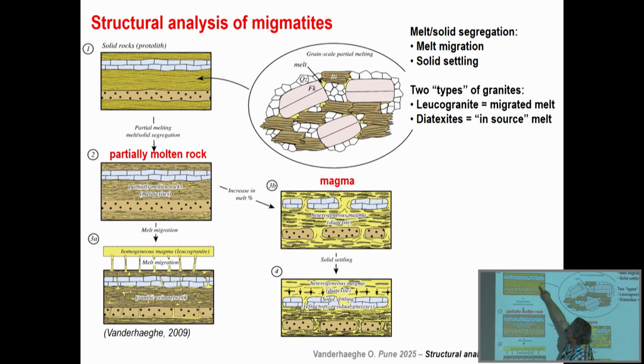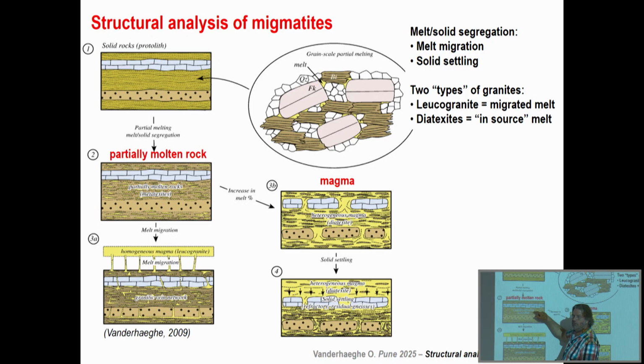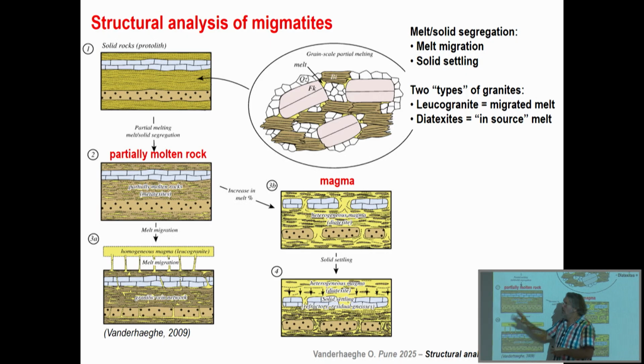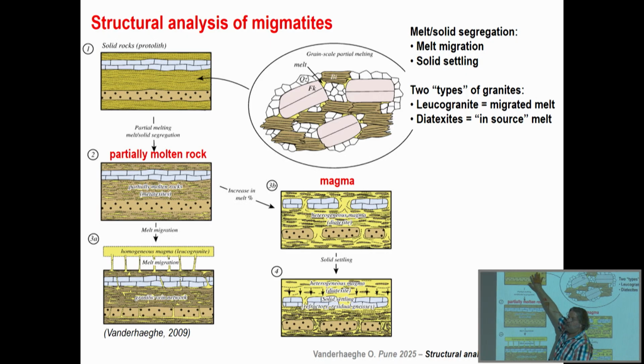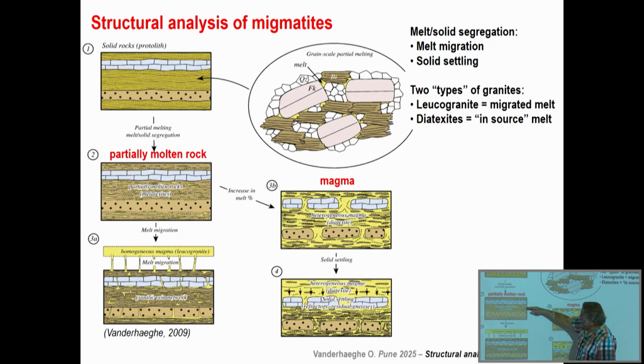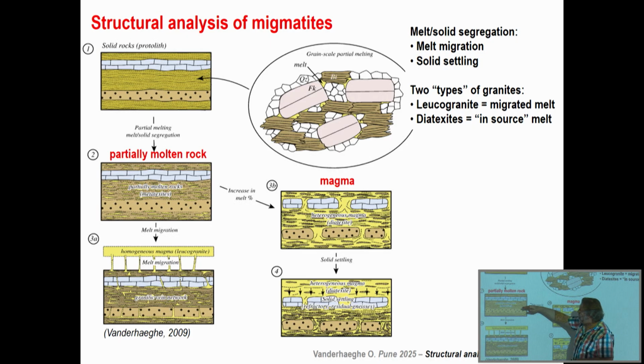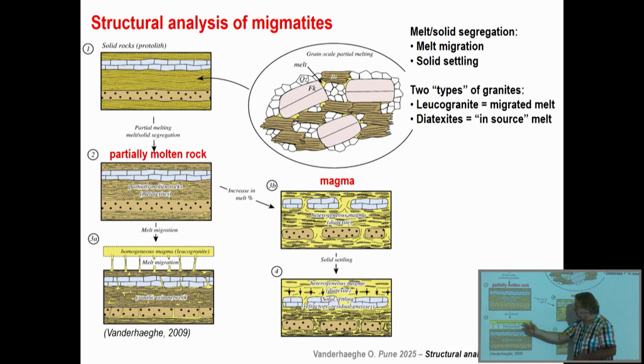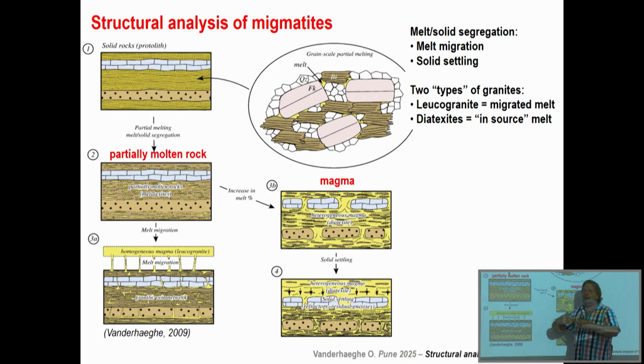And the only evidence for the presence of melts is when you start to have melt segregated in leucosomes. So it's already 10% of melt. When it's less than 10%, you don't see it in the field. And then beyond 20% of melt or leucosome, you start to go from concordant to concordant-discordant veins. And that's probably the process that is required to have migration of melt out of the outcrop to feed plutons higher in the crust.